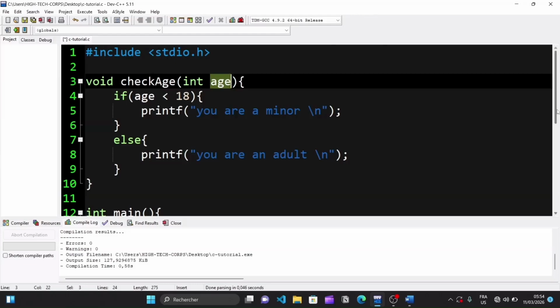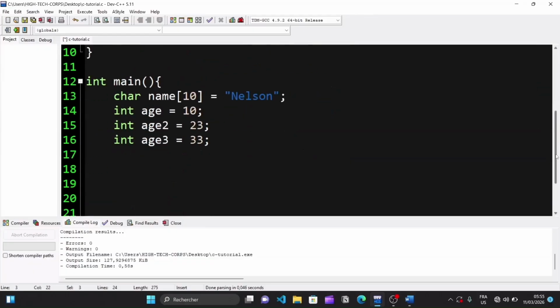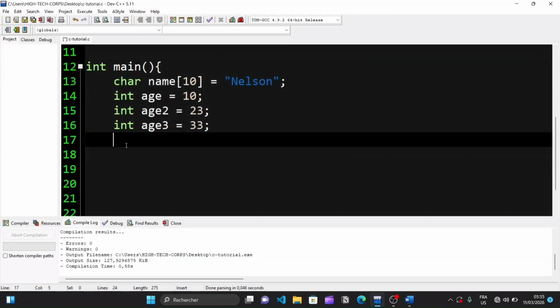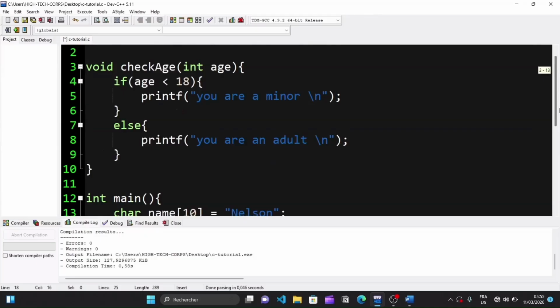And then since we have already defined this function above our main function, inside the main function now we can simply access this check age function, and it is going to check the age or whatever age we want. Now to make use of the check age function, I simply have to write the name of the function in my main function, check age, followed by a set of parentheses and my semicolon at the end. So when I write check age, it is going to know that we are trying to use the function which we defined as check age above.